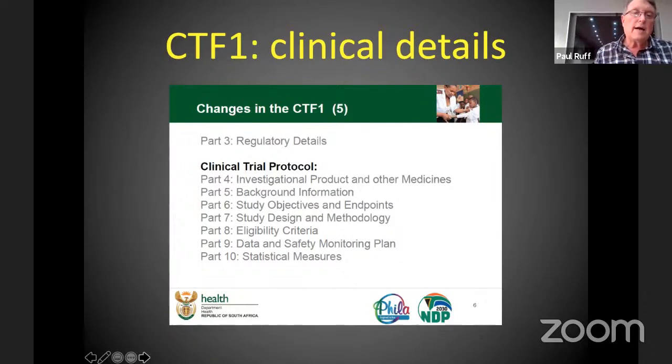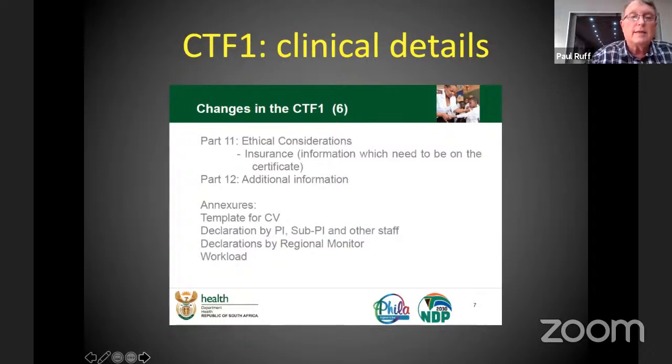Then we look at the actual trial. We look at the RP and supportive medicines, background information, objectives and endpoints. I mentioned methodology and design, eligibility, inclusion and exclusion criteria, and the data and safety monitoring plan, which is very important. We also need to know if there's an independent data monitoring committee, which in big studies is important. Often the committees that are suggested aren't independent. They need to be independent, and they need to decide when they meet and what their stopping rules are. That's a very important thing, especially in big studies. And then statistical measures are obviously very important, reviewed by the statistician. Next, please. And then I mentioned the ethics, and then the additional information, and then the declarations and CVs, etc. Next, please.